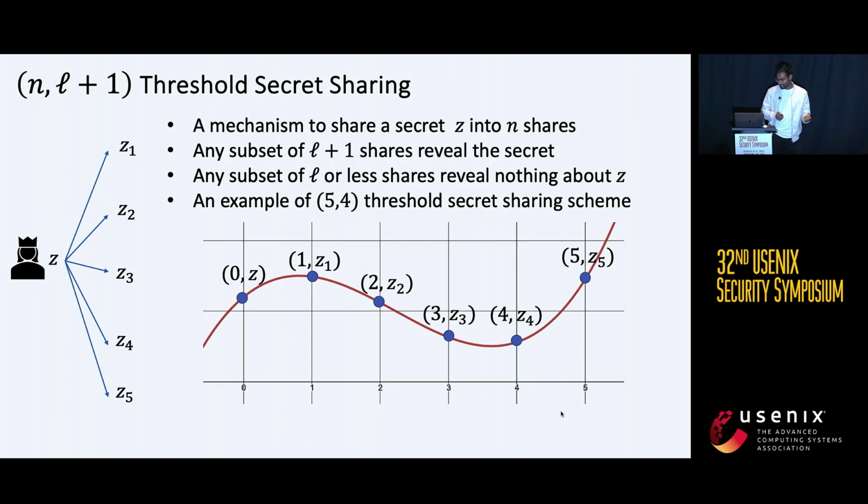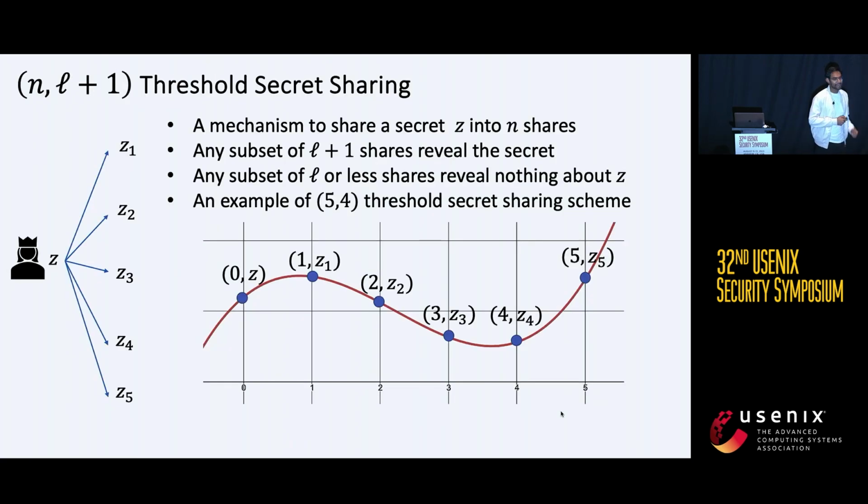This is one example of Shamir secret sharing. You embed the secret as the constant term of a low degree polynomial. Like here, I want 5,4 threshold secret sharing, so I will embed the secret as the constant term of a degree 3 polynomial, and each share will be one evaluation point on this polynomial. Since this is a degree 3 polynomial, any 4 points on it are sufficient to recover the polynomial and hence the secret itself. But you can also argue that if you are given 3 or fewer shares, you learn nothing about the secret. I think most of you are familiar with this very basic concept.